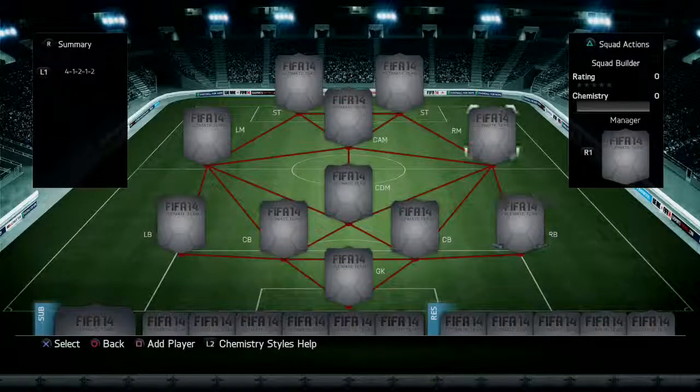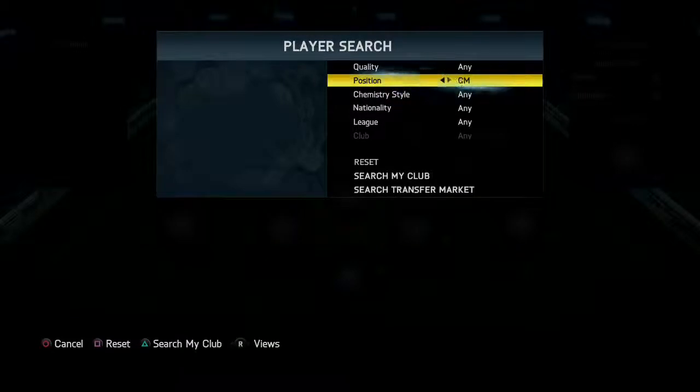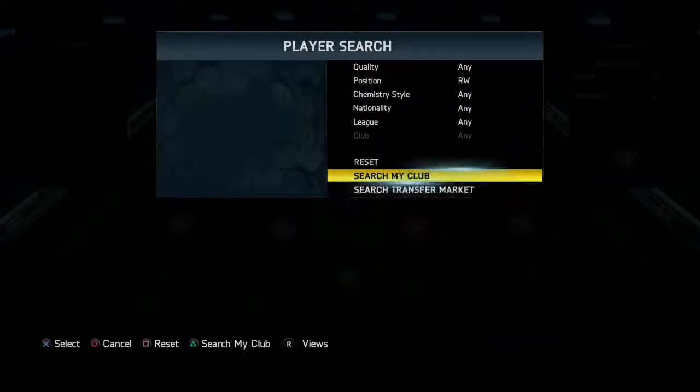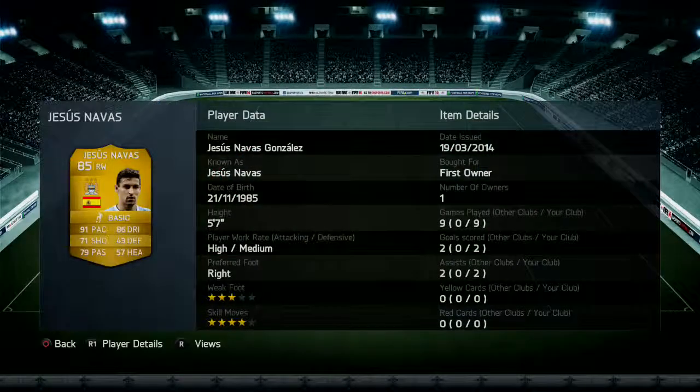Now, the reason why I'm going to do this team is because of the 3 packs that we got, the 5 untradeable players that we got, and in that pack, I got Jesus Navas. So I got him, and I thought, why not make a good Premier League team? Because I haven't shown you guys a very good Premier League side, which I think anyway.